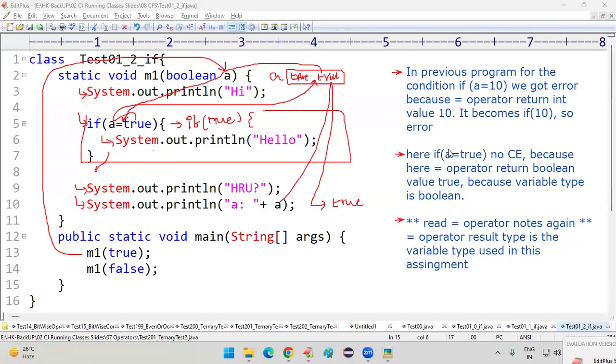Previously true was stored in A. While passing false, how will it be?